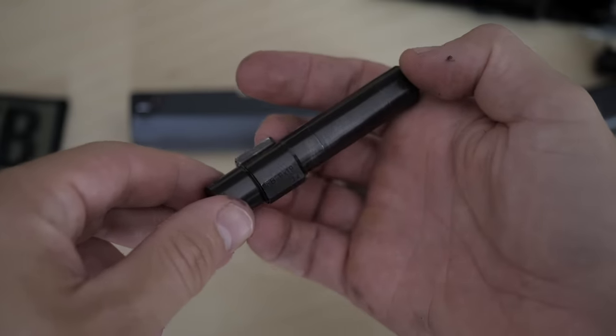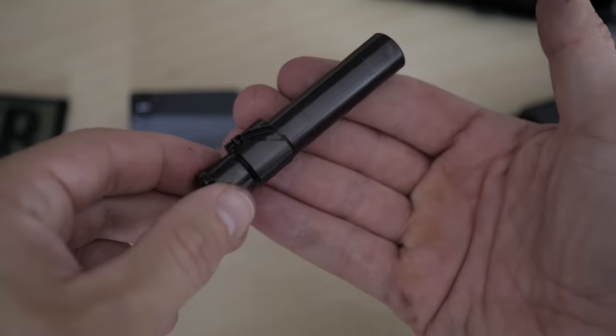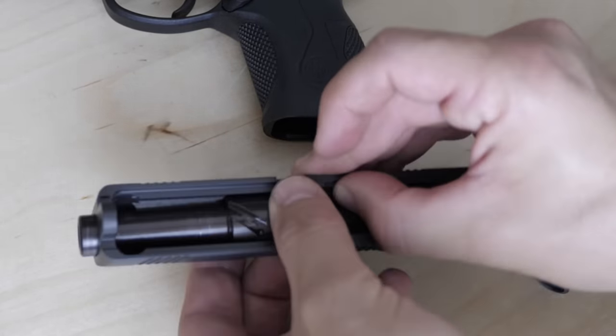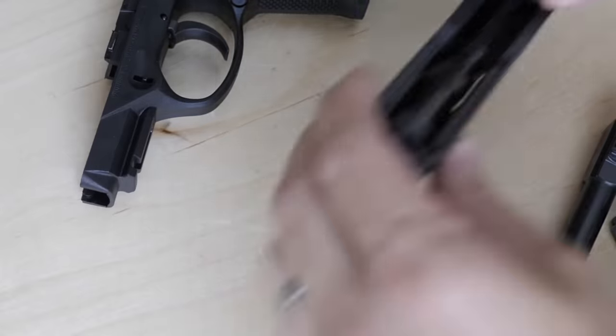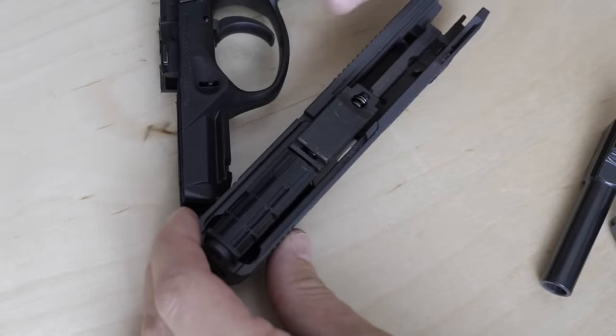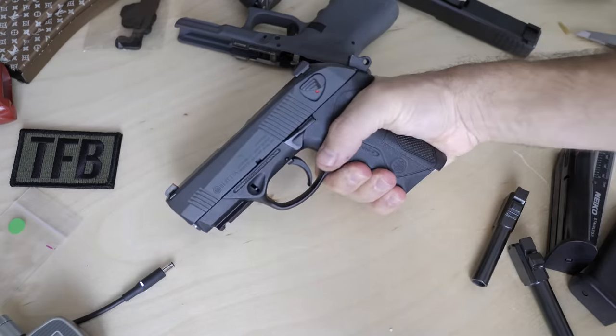The rotating barrel uses two massive lugs, almost like a bolt action rifle, that lock and unlock the barrel. Unlike a link design in a 1911 or the standard Browning tilting barrel system in Glocks or SIGs, this gun's two meaty locking lugs rotate out of the way to delay blowback until chamber pressures drop to a safe level, cycle the action, and then lock back into place. It also has a cold hammer forged barrel — typically used in high-end and combat rifles like AKs to maximize barrel life — and a fully supported chamber.